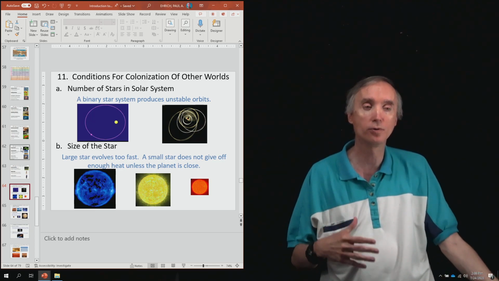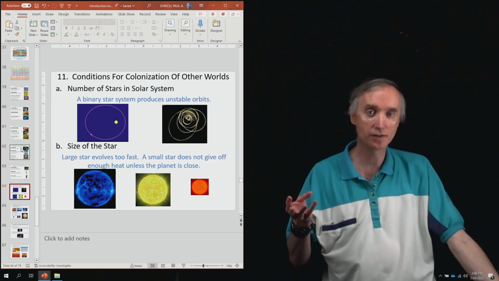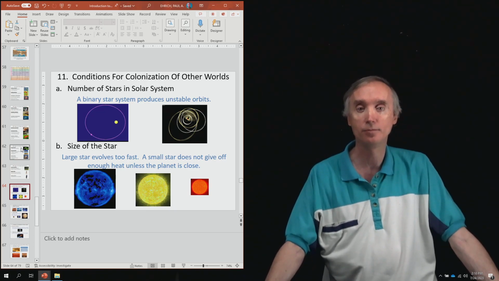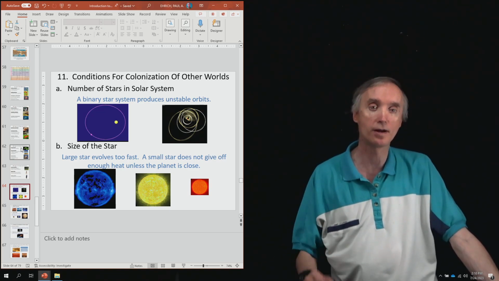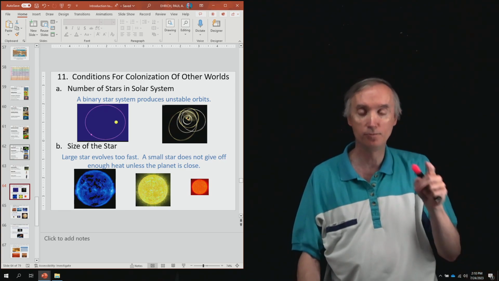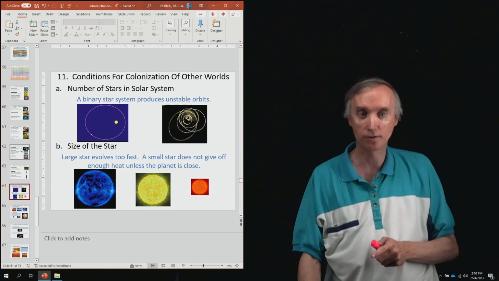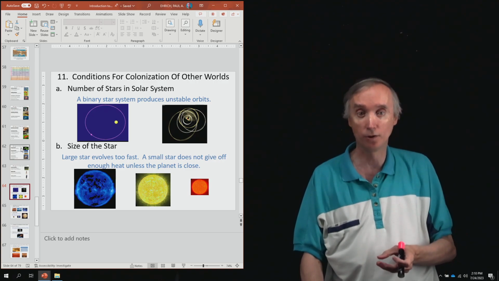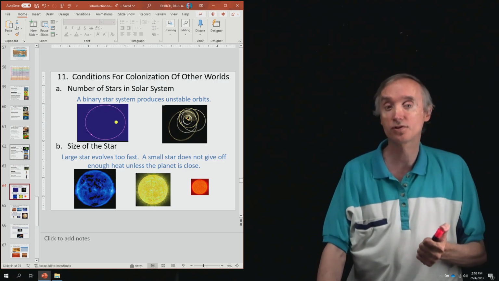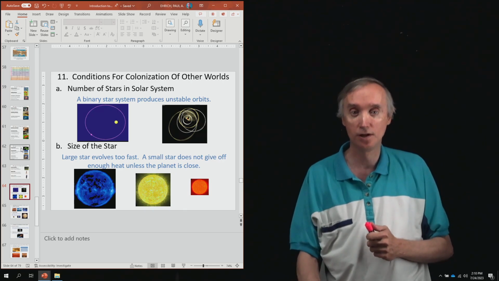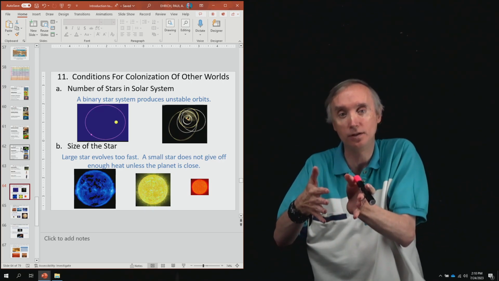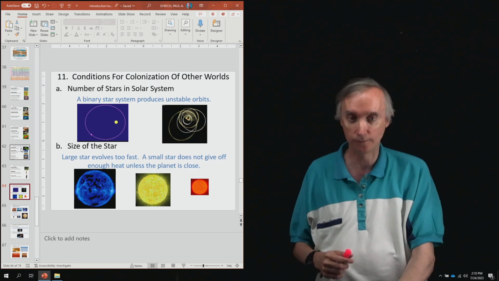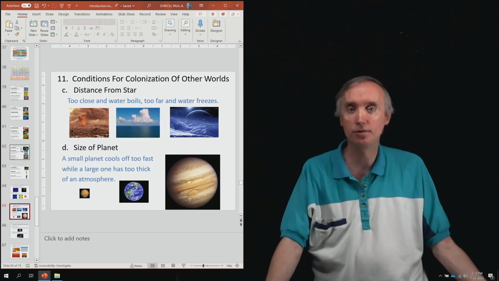Okay, if you are in orbit around a big blue star, those things evolve so quickly that chances of any advanced life being on those planets in orbit around those stars is very slim. Now you could, however, use an orange star because an orange star is going to evolve slower than what the yellow one is. The problem is the orange star doesn't give off as much energy. So that would mean that your planet would have to be closer to the star if you wanted to use an orange-sized star.